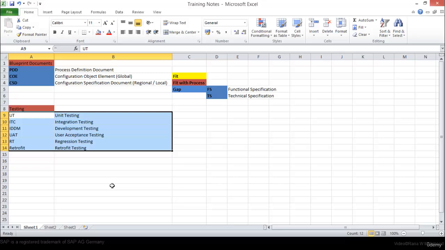Unit testing is, for example, if the FI module you have configured, you will only do unit testing, only FI. But if there is something which is related to another module and the process goes into FI, this is integration testing, because two modules communicate with each other.